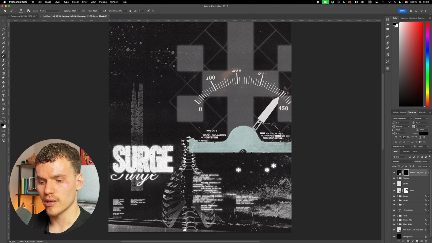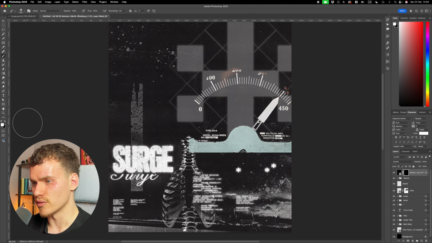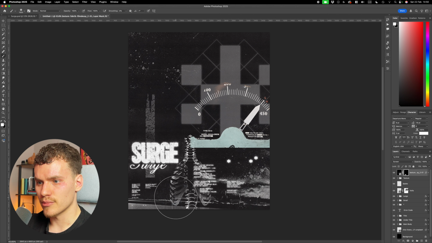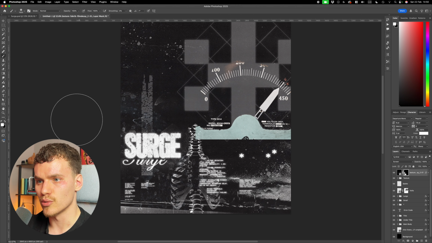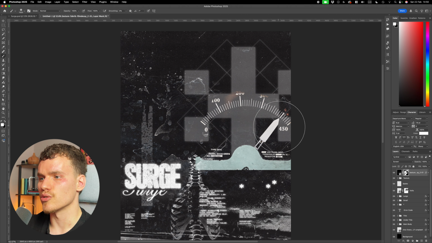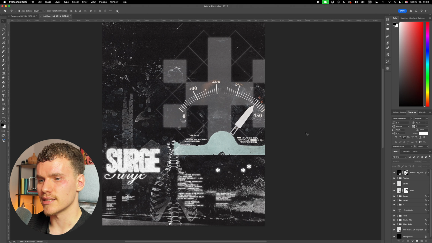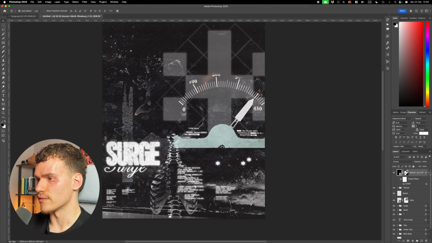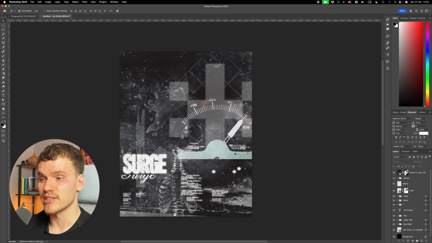Then using my white brush, so I'm going to use X to make sure the white is my foreground color. I'm going to make this slightly bigger, and I'm just going to tap in, or just really subtly paint in the areas that I want visible with texture. Now again, this one is a lot more trial and error. You can just tap something in. If you don't like it, Command Z, undo it, bring it back in where you want. So I kind of want it a bit inconsistent across the page, you know, so it's not always applied. Now I have a feeling that this texture already has a levels applied to it from the other piece. Yeah, it does. So I'm just going to clear that. And you can see already from clearing it and what I've adjusted before, it makes a huge difference.